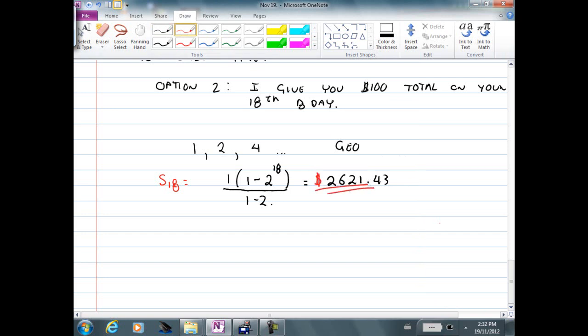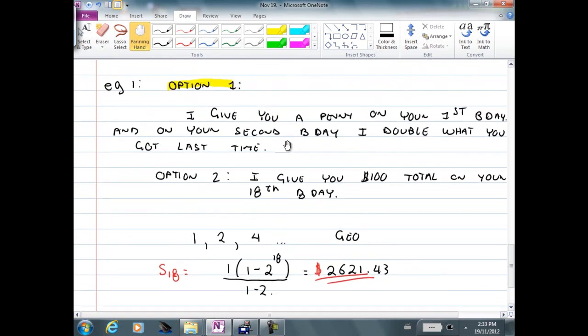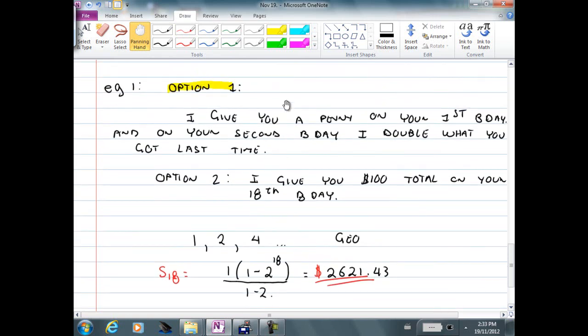So option 1, I start smaller. Who chose option 2? You see a bill. This is the difference between knowing math versus, oh, I see $100, so I take $100. This is what I mean by word problem. Is it that hard? No, not really. It's only hard if you can't come up with your formula.